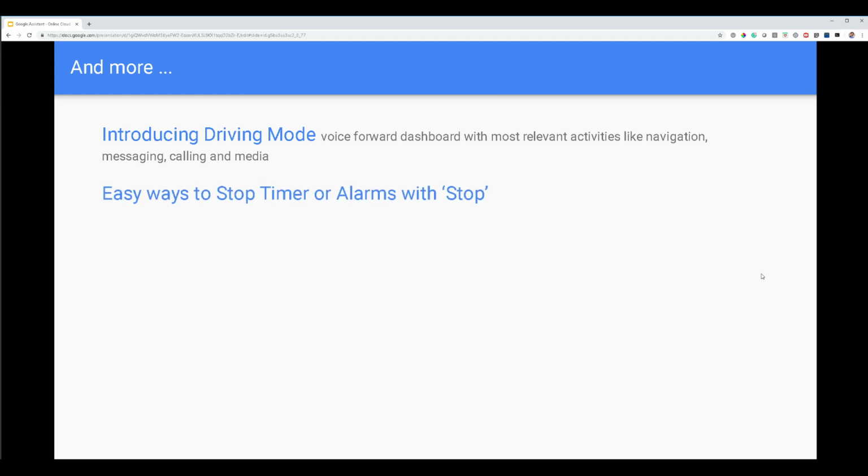For people who are used to using the Google Assistant, one of the most used things is setting a timer or an alarm. So right now, if I say, Hey Google, set a timer for 10 seconds. All right, 10 seconds. And that's starting now. Every time you say something, you have to say the trigger word, hey Google. But in this case, you can see that I can just say stop. Sorry, I'm not sure how to help with that. Stop.